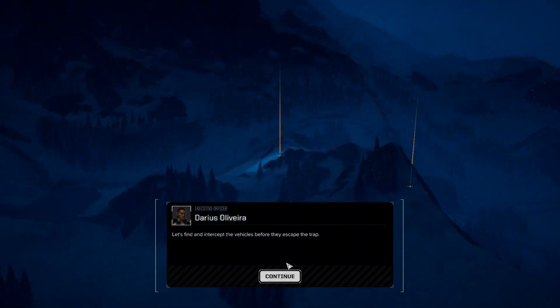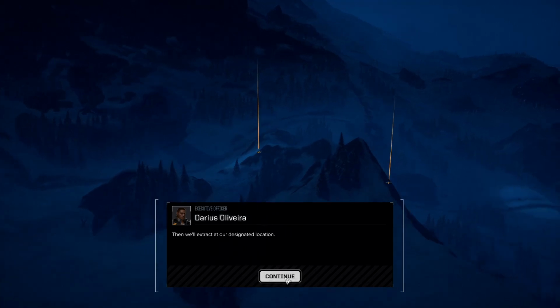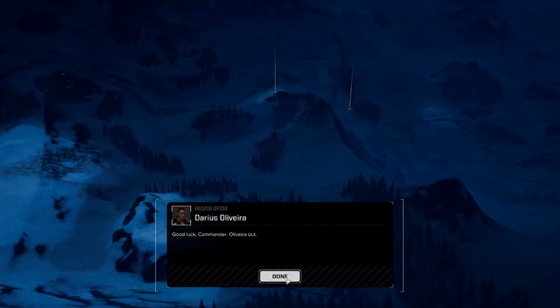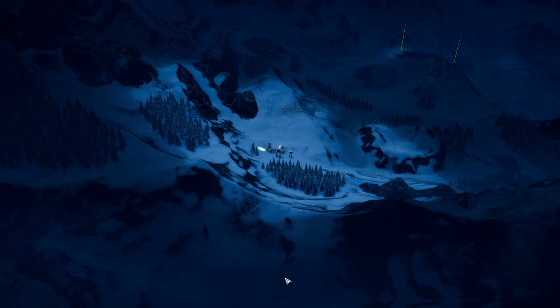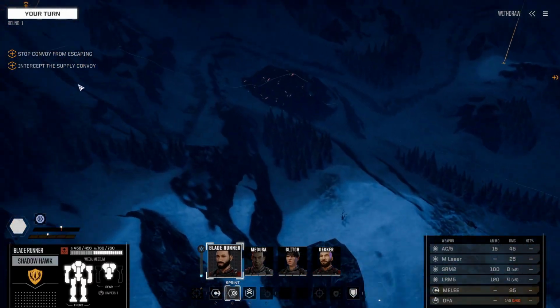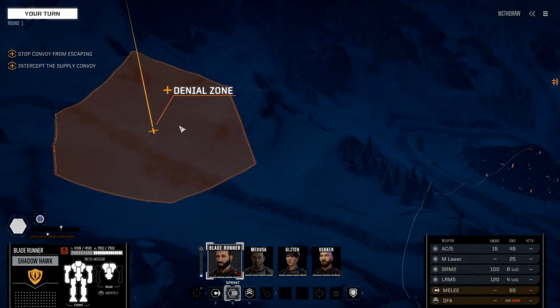So here's the way this works. Intercept the vehicles before they escape the trap, then we'll extract to our designated location. We don't have to worry about extraction if we just kill everything. So that's generally my rule of thumb, is just kill everything. You want to stop them from escaping. Here's what they call the denial zone.